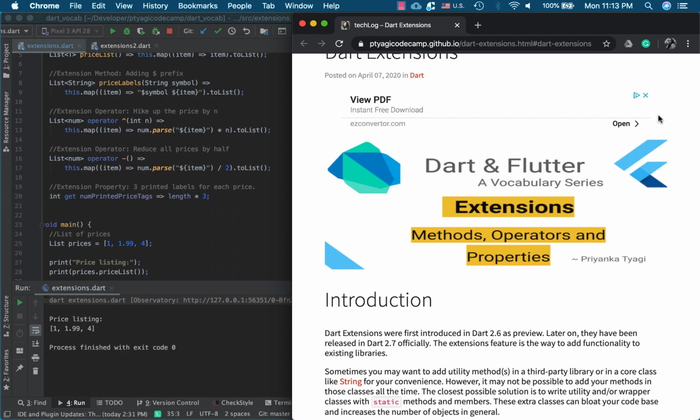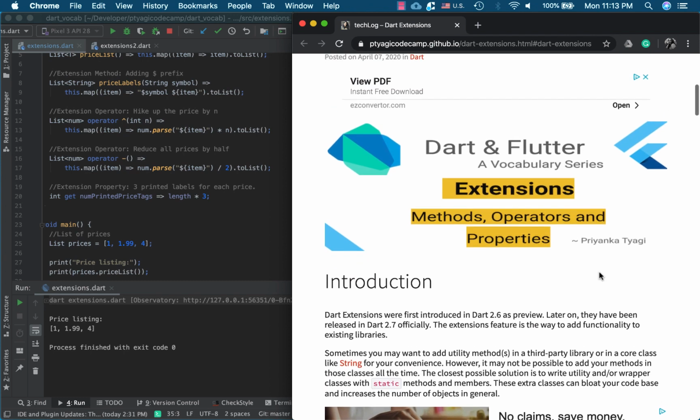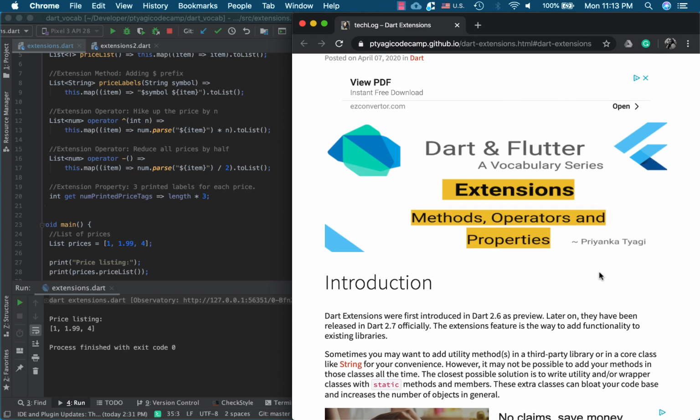Alright, so here is the companion article that I wrote for the extensions feature in Dart. It talks a little bit about the introduction, as I just said. And so when do we need the extensions feature?